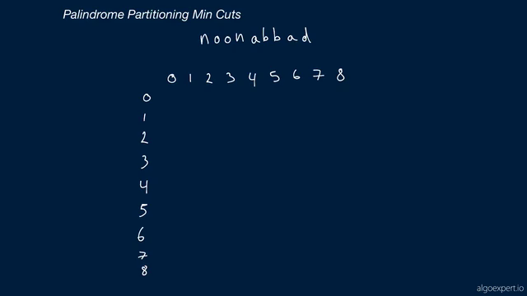Okay, so in front of me here, I've got an example, noon ABBAD, and the answer for this string is going to be 2. We can put a cut right after noon, we can put a cut right after ABBA, and the 3 resulting substrings are going to be palindromes. Noon is written the same forward as backward, ABBA the same, and D is just a single letter, and a single letter is considered a palindrome because it's written the same forward as backward.